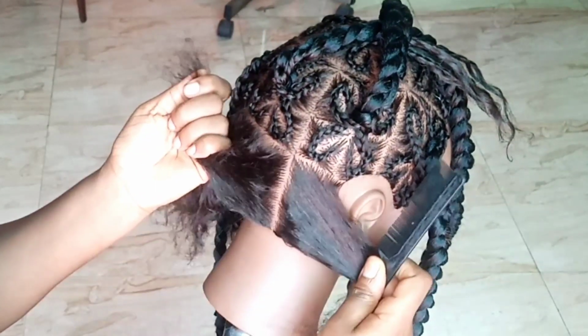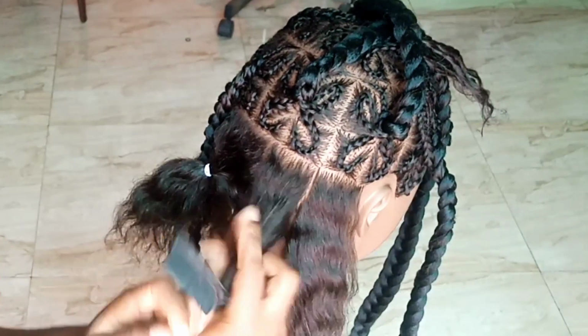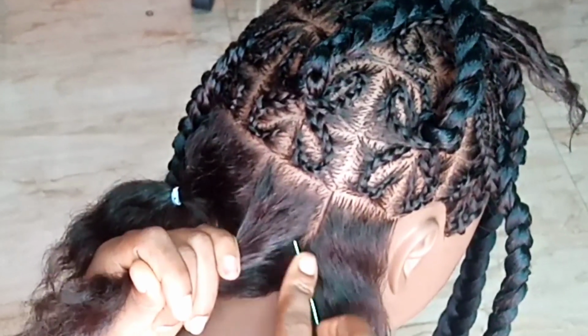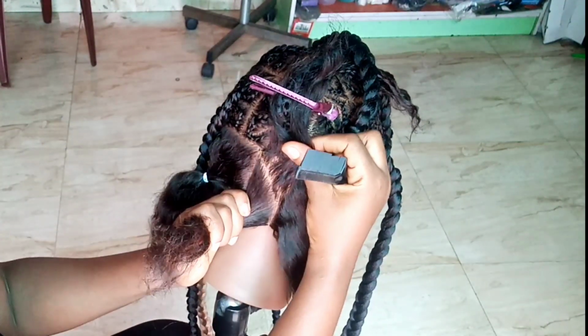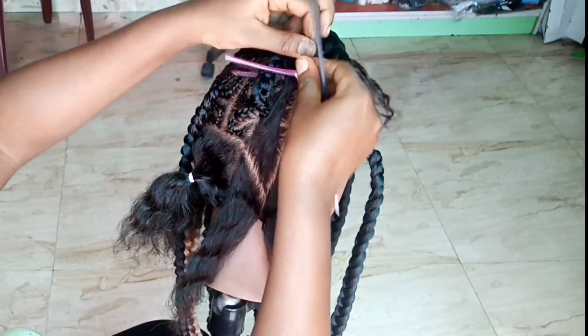So to make this, section your box braid parts or your box into two equal halves from up to down, just like this. Then from the middle you make a line all the way to the pointed end on the left hand side like this, and then you're going to repeat the same thing on the right hand side from the middle to the pointed end.